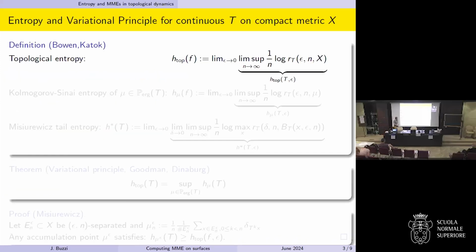Very quickly, how can you define the topological entropy? The formulas are there, so I don't want to go into details, but topological entropy is when you compute the number of orbits in some sense at some scale, and then you let the scale go to 0. So for topological entropy, you count everybody. Then the Kolmogorov-Sinai entropy is the entropy of an invariant probability measure. In the ergodic case, you have a similar formula due to Katok.